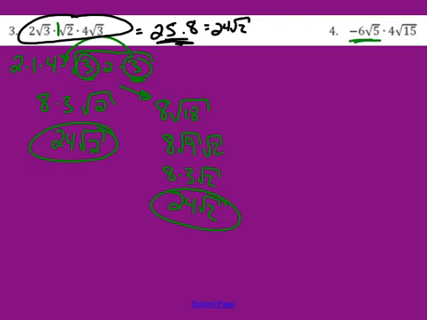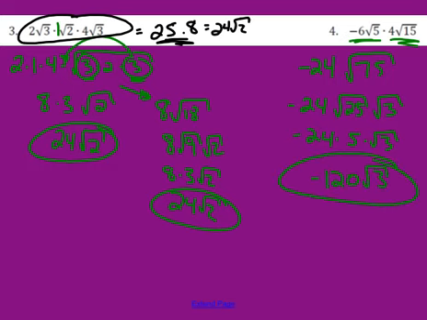Alright, look at this. Negative 6 and 4. Negative 6 times 4 is negative 24. Square root 5 times 15 is 75. So all I've been doing is negative 24 times the square root. I would have written 25 because 25 goes into 75. And then I would have said negative 24 times 5 times square root 3. This is going to be negative 120 square root 3. And that's what you're looking for. So, slight confusion there. But if you want to type stuff into your calculator, I can show you, and you could check your answer that way.